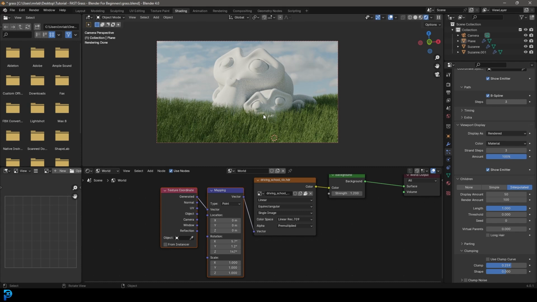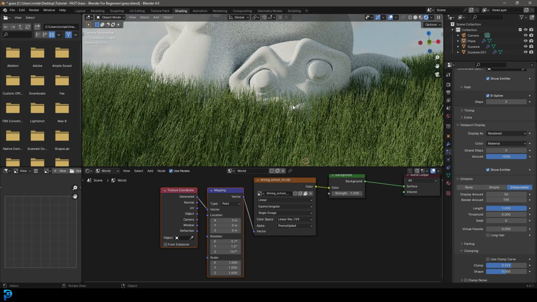One of the downsides to this method is that it's not going to be as realistic as using, for example, a referenced bunch of assets of some grass and scattering them. There are a lot of cool tools out there that can allow you to do that, but I think just knowing how to do it with particles is going to be really handy, and I think this method looks pretty good. And you can also do things like add simulations to hair particles. So there are going to be some upsides, I suppose, to making grass using this method.